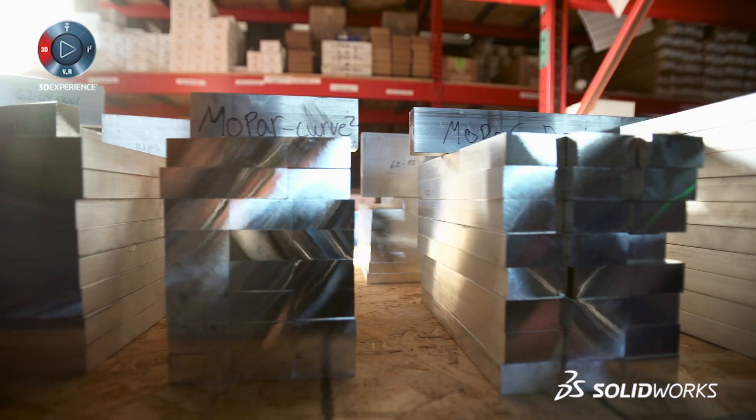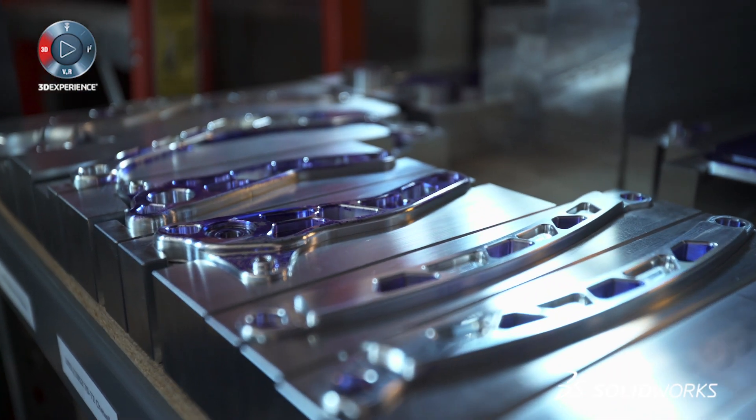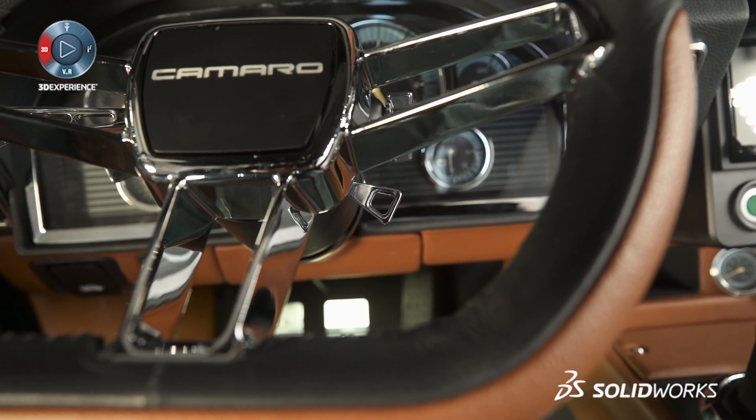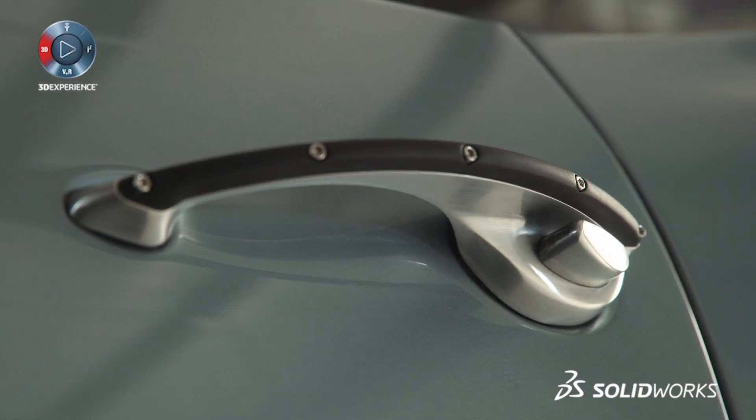A lot of the reasons we make our own parts here is because we feel that we can't find the quality and the look we're after. That truly was the start of our parts business because I felt we were making stuff that people really wanted and we were making quality products. We're after the wow factor and the fact that they work with precision. It's like a watch — we're building automotive jewelry.